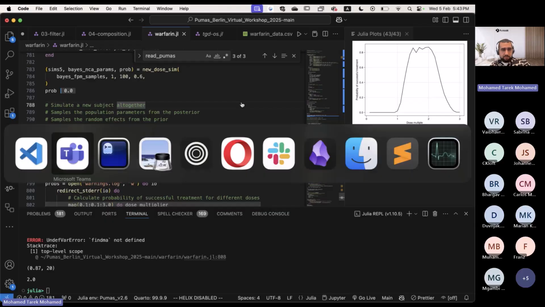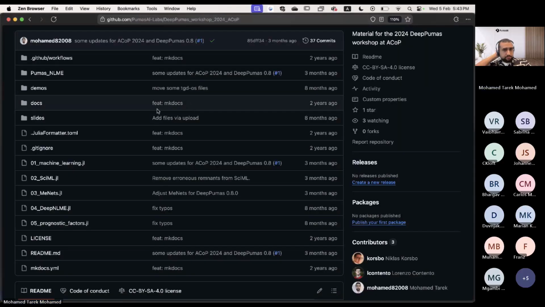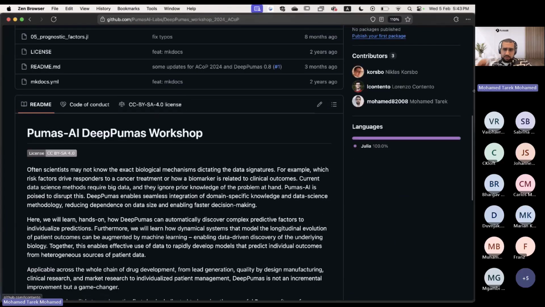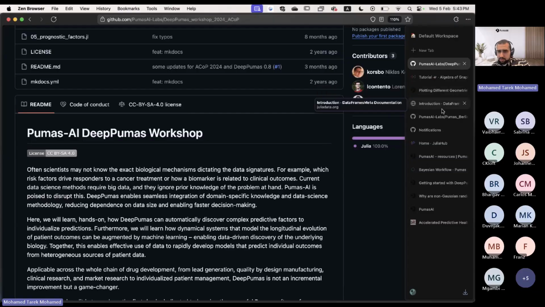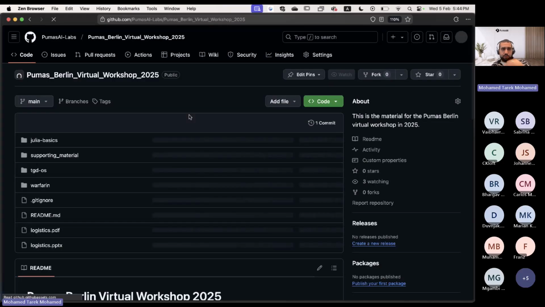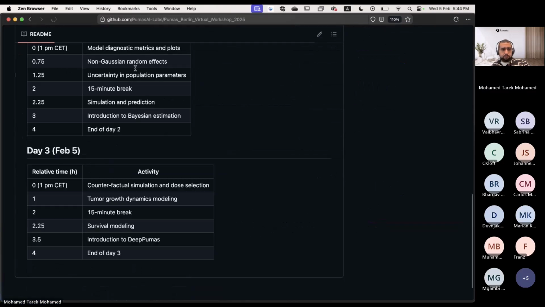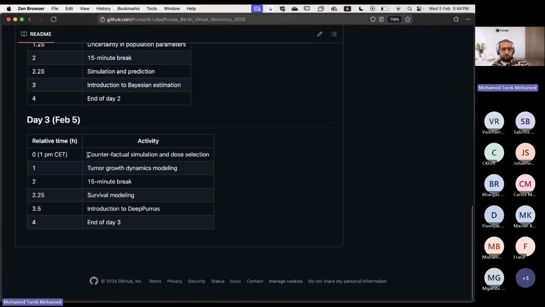Let's see how we're doing on time. That's the DeepPumas workshop, we'll come to that in a second. We took a little bit too much time discussing this, because we also discussed a little bit of Bayesian estimation from yesterday. So technically, we should be touching upon tumor growth dynamics before the break.